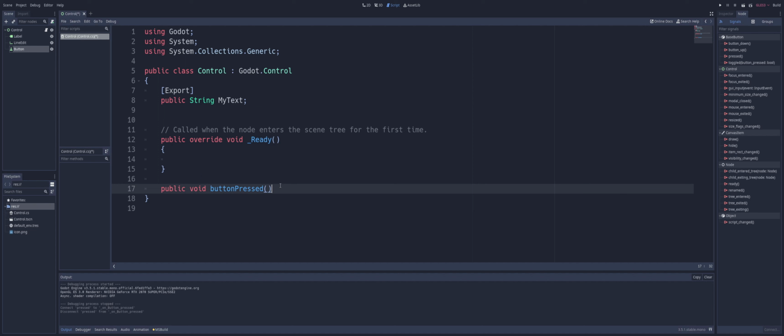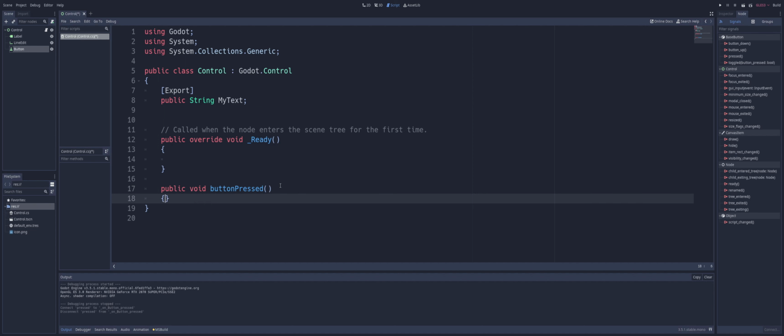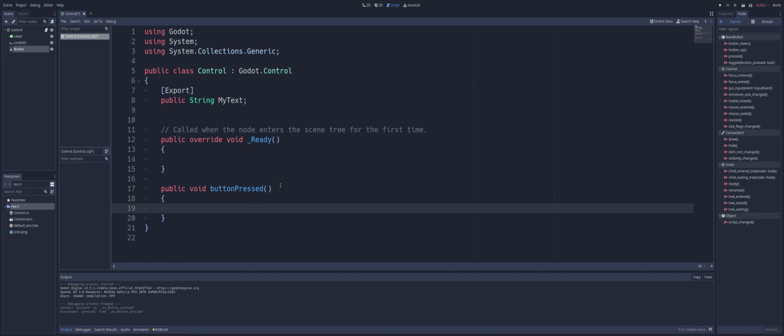The beginning here is a little different, but we'll drop down to the next line, do a pair of curly braces, and hit enter so we can go inside of it. This is the typical structure of a function, and you may notice that these two functions are a little different. They're different from GDScript, but they're also different from each other.